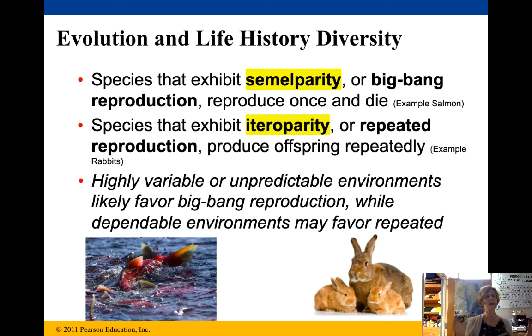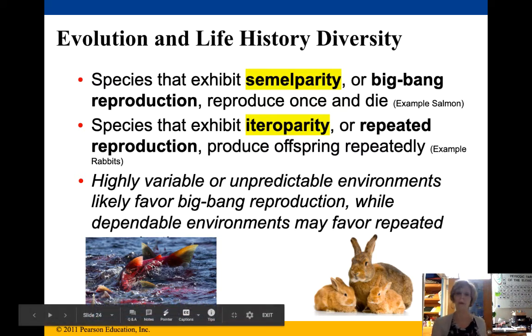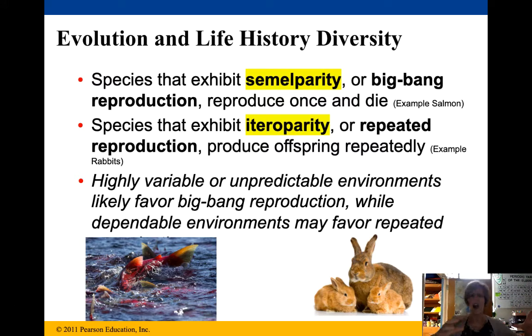So let's talk about some different strategies of organisms, right, in the way that they grow. There are basically two big categories of strategies. There are some species that do semelparity, or what we call Big Bang reproduction. So they reproduce all at once and then they die. A great example of that for your hip pocket would be salmon, right? There's a certain time where they all go upstream and spawn. It's one big reproduction event and then they all die, all right?